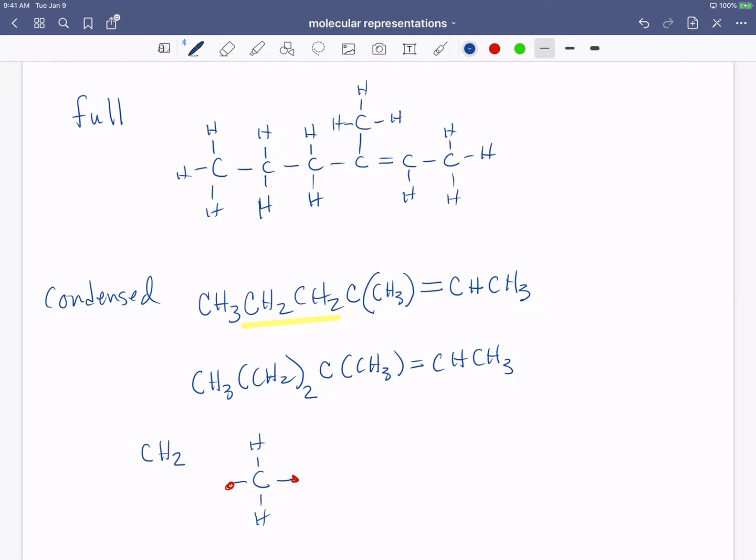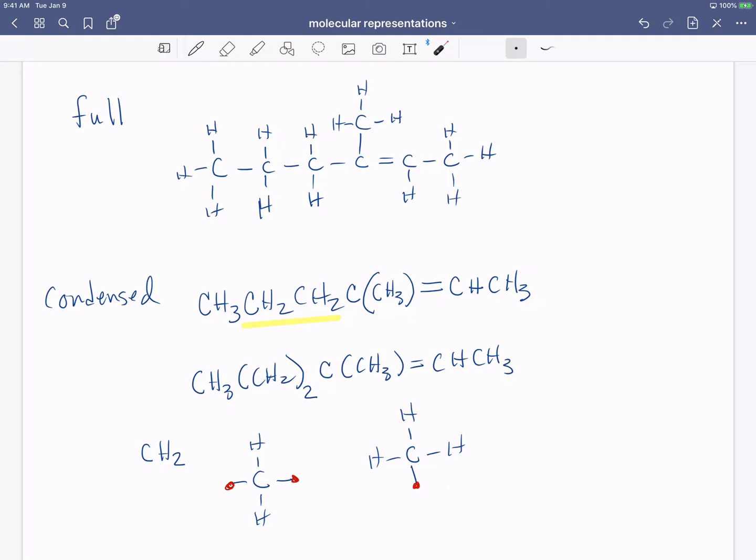When I look at this particular parentheses, what's inside is a carbon with 3 H's. And so if there's 3 H's, then I know there's only one bond that I have to somehow create. I think of it as kind of a bouquet, and it's going to be stuck into whatever is the carbon right previous to it. So this CH3 is going to be stuck into the carbon right ahead of it. These CH2s are going to be linked on both sides to the carbon before it and the carbon after it. So that's how you do parentheses.